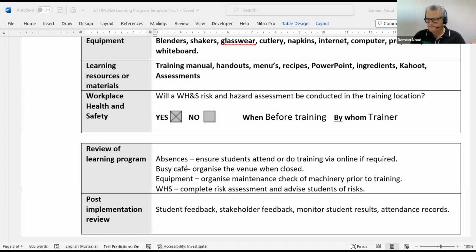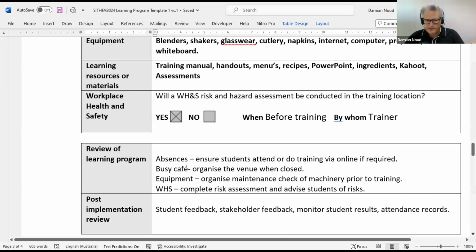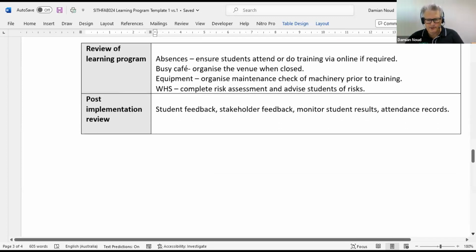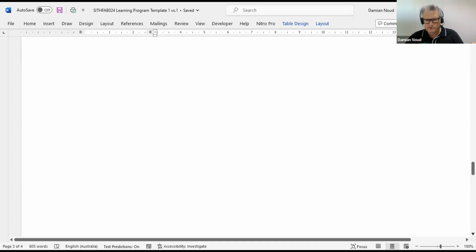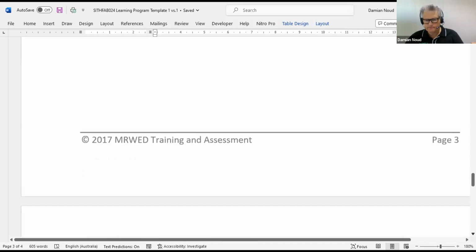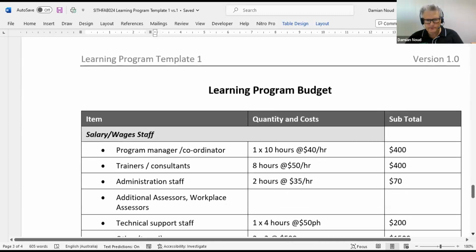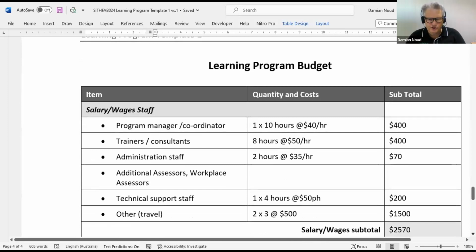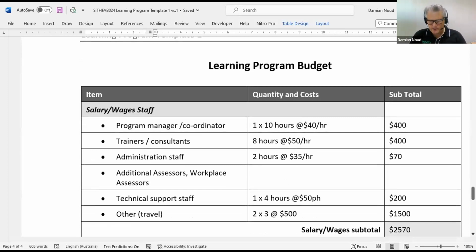All right. Okay. Look, the only other section remaining in this learning program template is the budget. Now scroll down to the budget. Here's the story with the budget. I don't expect you to be able to do a very accurate budget.